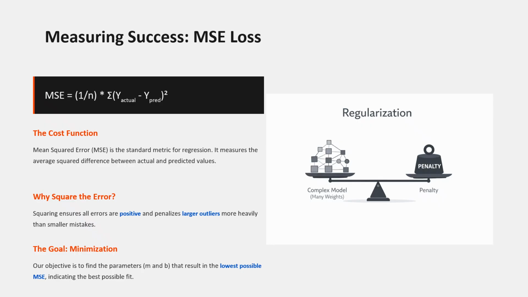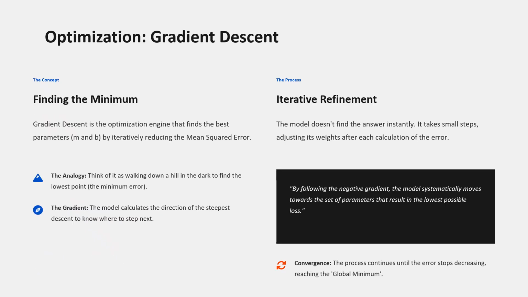This tells us we have found the best possible fit for our data. And now we'll actually go about finding the perfect m and b values. We call it an optimization technique, the most popular optimization technique, which is gradient descent. So finding that minimum MSE isn't something we can just guess. We need a smarter way to get there as well. And that's where GD, gradient descent, the optimization technique, comes in.